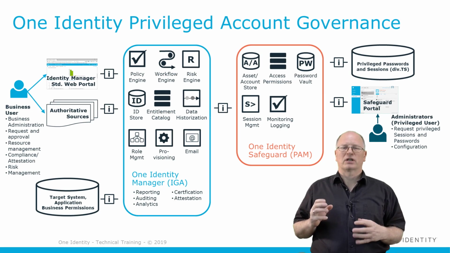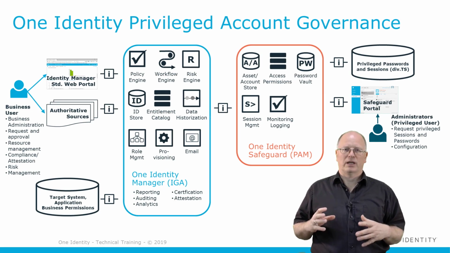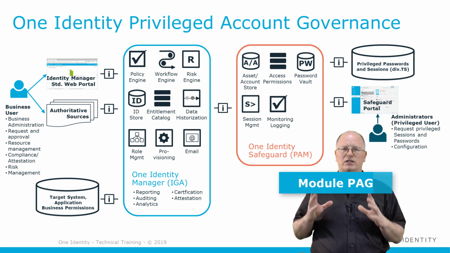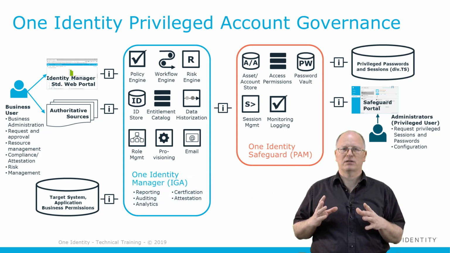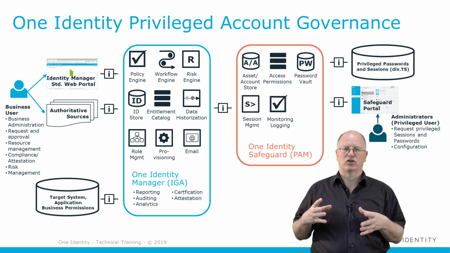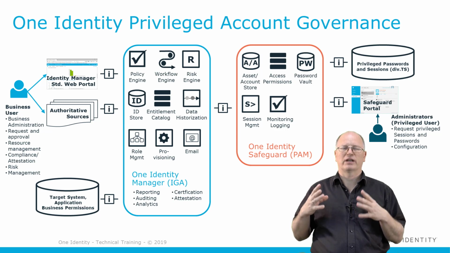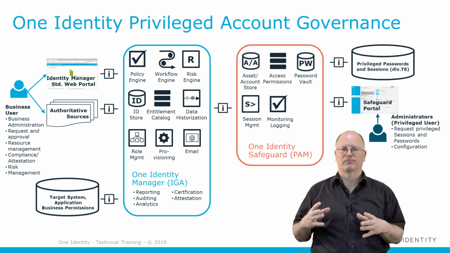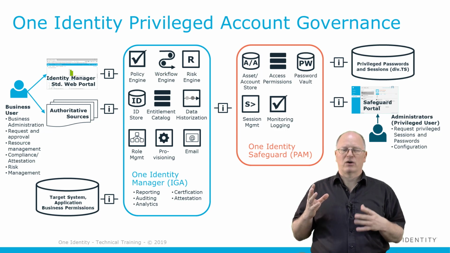What exactly is the Privileged Account Governance module in One Identity Manager? As the name says, it is a module you can install in the Identity Manager. That means there is something to be checked during the initial installation or during an upgrade installation, and the idea is to add more functionality to the Identity Manager. It is a module like, for example, the Active Directory module or the LDAP or the SAP module, just a module that allows you to connect another target system. In this special case, the Privileged Account Governance module is a module to connect a privileged account management system.